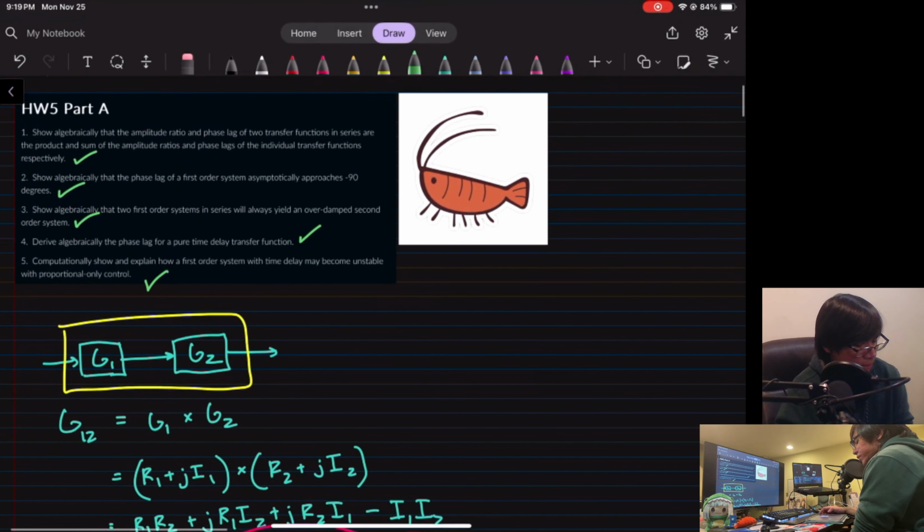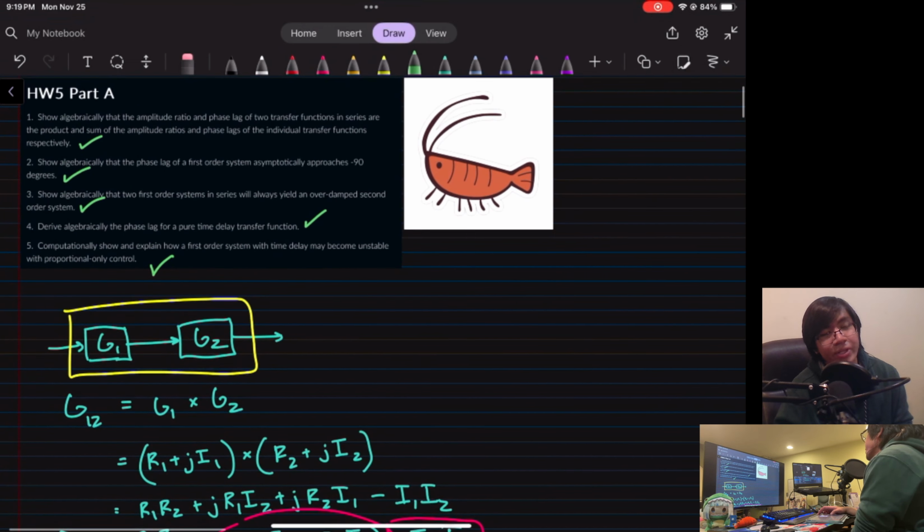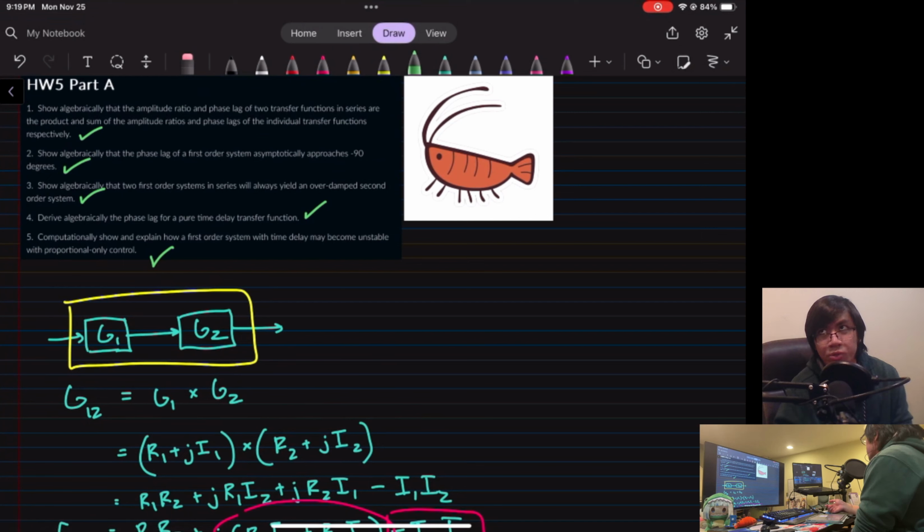Then we did the phase lag for pure time delay. So it was negative theta omega, I believe, and that allowed us, with the first order transfer function, which was originally bottoming out with a phase lag of negative 90 degrees, to now bottom out at negative infinity, and now we have a negative 180 degrees condition fulfilled. So now that amplitude ratio is something we have to watch out for. So we have an upper limit on that proportional gain KC, since amplitude ratio is just multiplicative of KC for that proportional gain controller. And we graphed all of those.